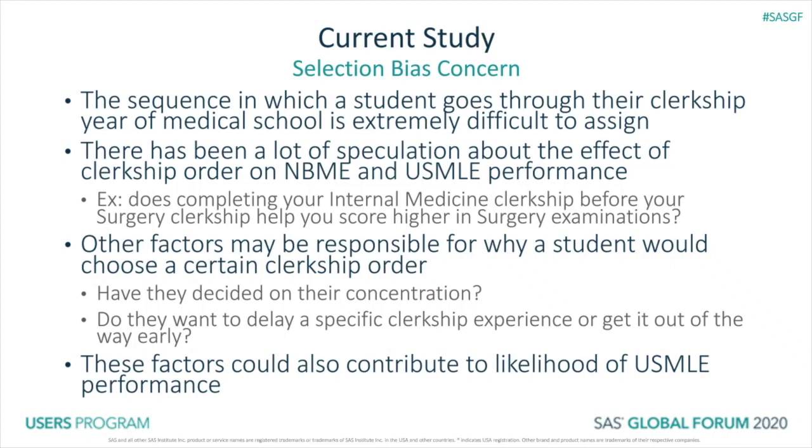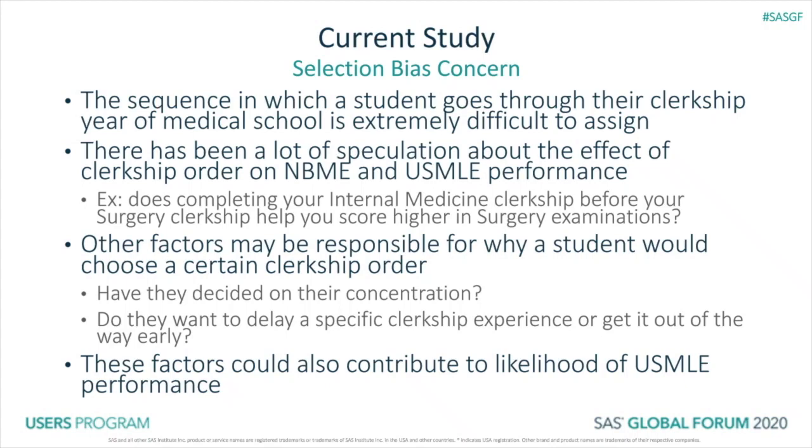These factors could also contribute to the likelihood of USMLE performance. So maybe if a student was struggling in surgery-related activities, so they saved that one for the last clerkship in their sequence, maybe they're a struggling student overall, so that could also contribute to their USMLE performance. There are lots of speculations, lots of thoughts that go into a study like this, which is what makes medical education such an interesting and complex study design. So that's why we wanted to see if the propensity scores could help with something like this.